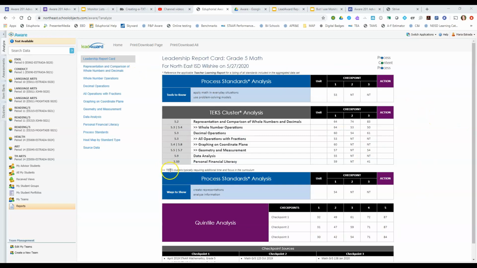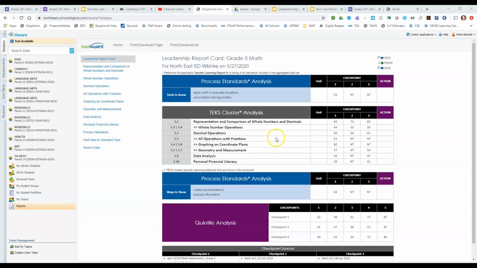On this overall leadership report card, I can see several different things. First of all, I see the names of the TEKS clusters that are given to us from Lead4ward. Here for 5th grade math, I also see these carets next to these 4 TEKS clusters, and those are indicating, if you follow the Lead4ward Rock and Review, the most highly tested TEKS clusters on the STAAR test, and therefore they might warrant extra special attention.